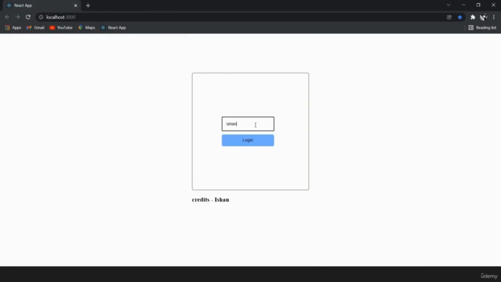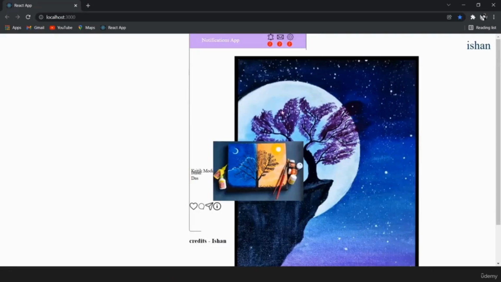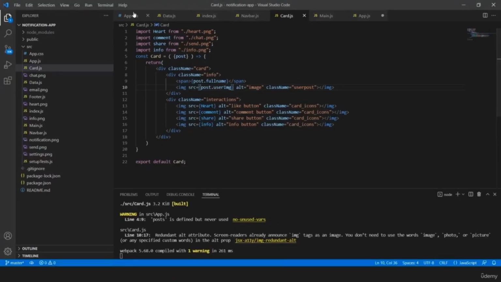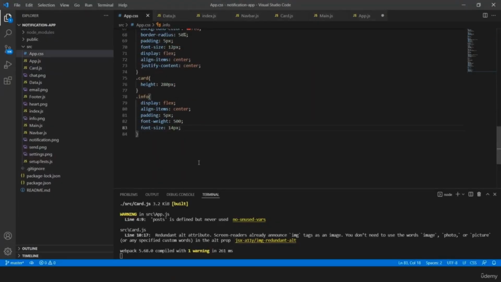Ishan login. Both of the images are coming, but the thing is that my user image is very big, so we need to make this user image of the same height and dimensions. So we can do that by going to our app.css file and targeting the user image img.